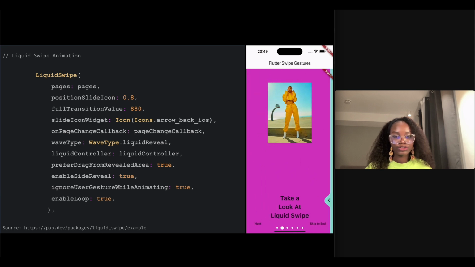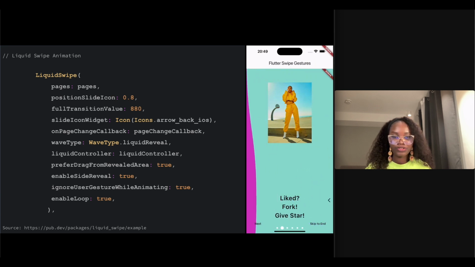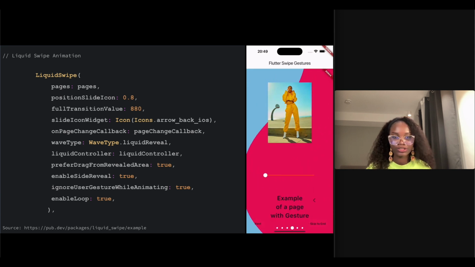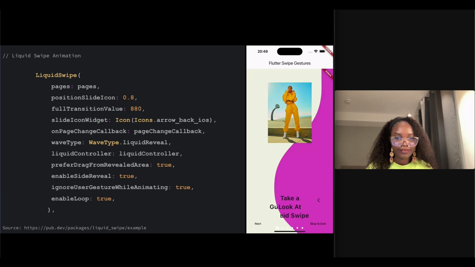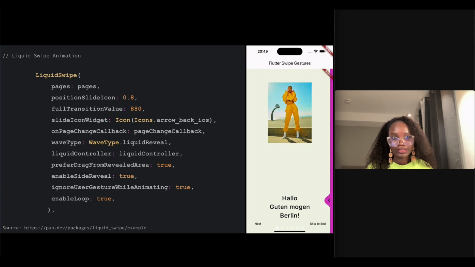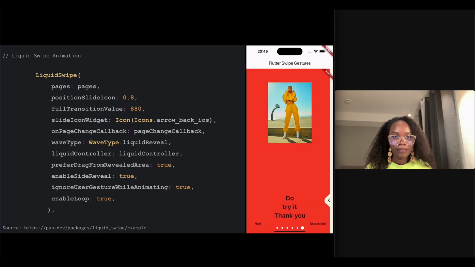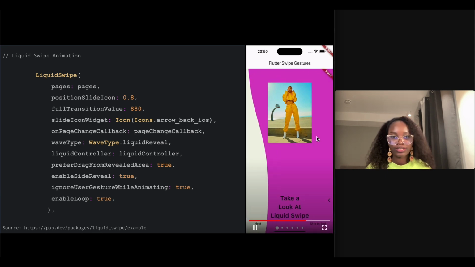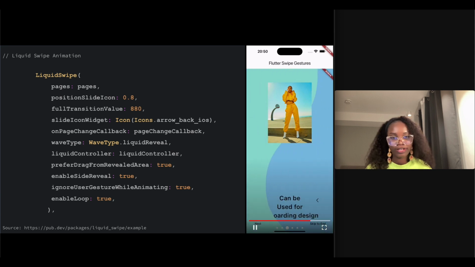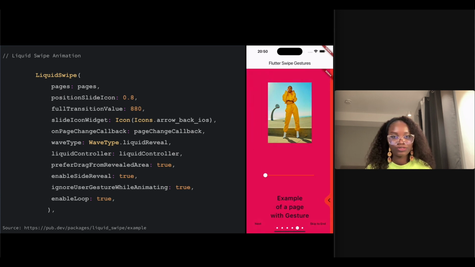It enables you to just swipe to different pages, especially if you have an onboarding screen where you want the users to check out something, and you also want it to be intuitive. It really comes in handy, and I really like it. This is just a simple app from the package example, but you could always customize it according to your need and add images wherever you want, and also specify the wavelength. I really like this because of how creative it looks.